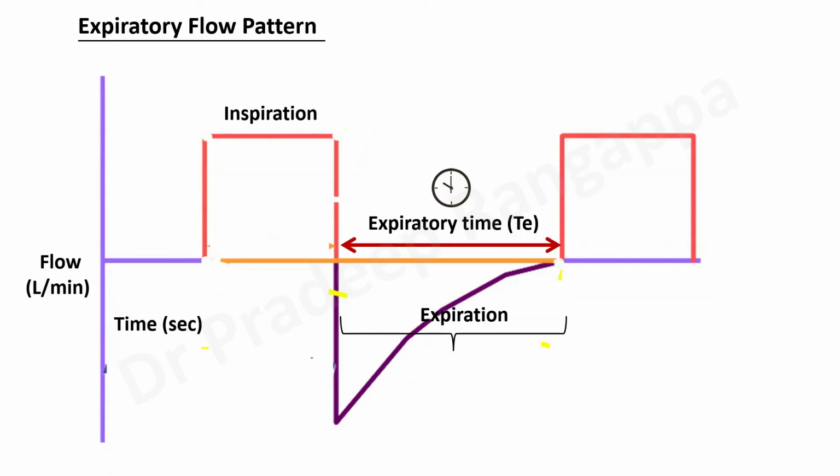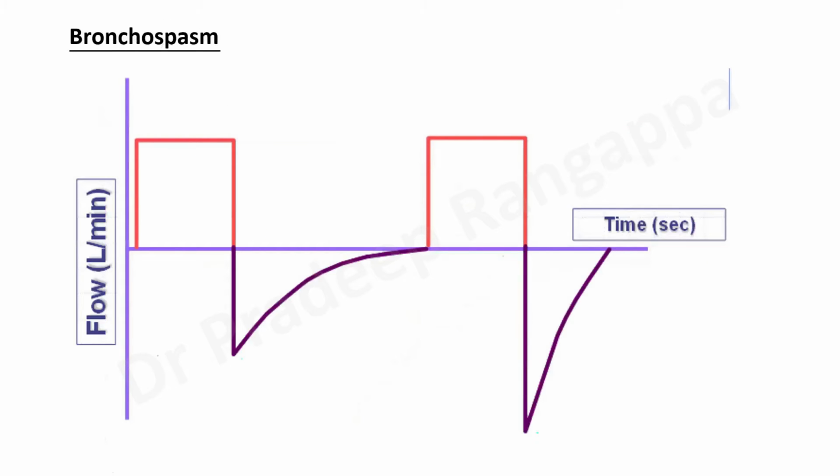This is something that one needs to appreciate when you're looking at the ventilator, to understand the inspiratory time and expiratory time. And in this whole expiratory phase, the initial part is the peak expiratory flow rate. This is very important when we are assessing the flow time, because this will determine whether there is a resistance or bronchospasm that is possibly present, because your peak expiratory flow rate comes down when there is bronchospasm. I'll show in the next slide.